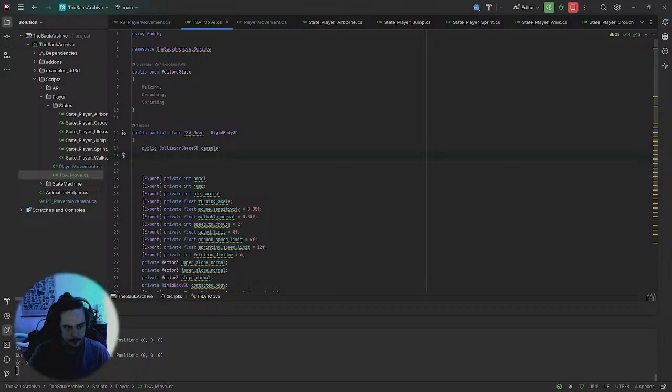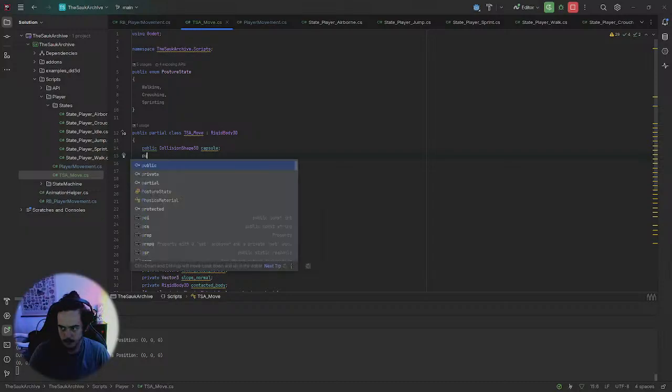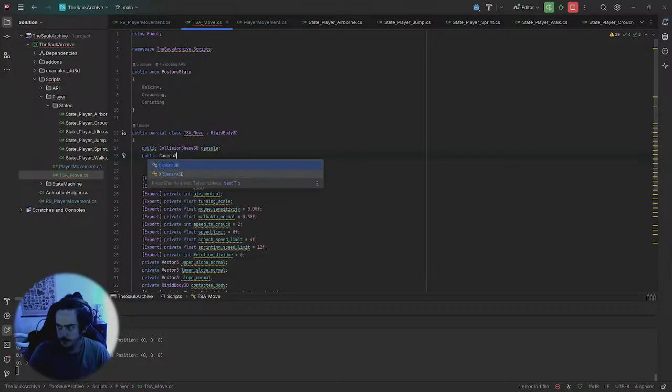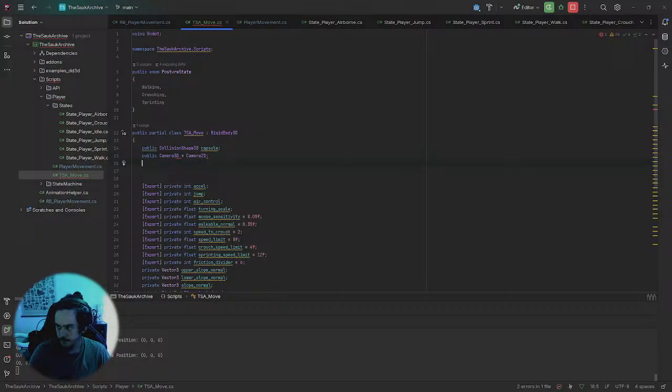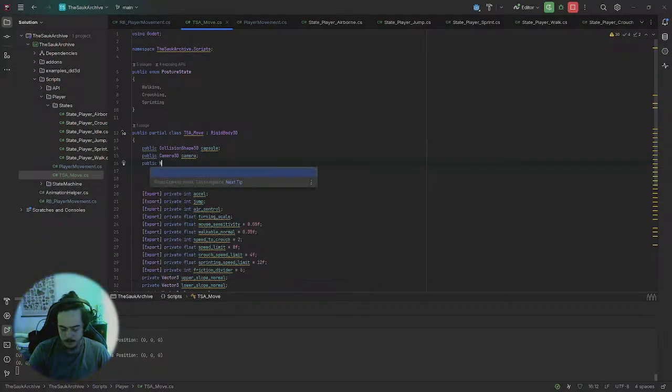We don't need a capsule mesh yet, so we're just gonna do public camera 3D camera. Public node 3D for the head.